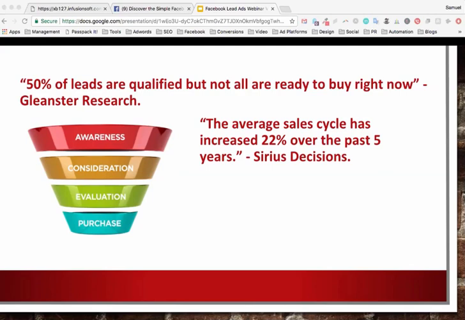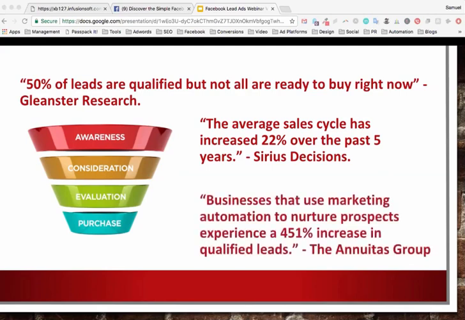So what this means for us as marketers is we need to follow up leads longer to get them to buy. You're probably like, oh, great, Samuel's going to make me do a whole bunch more work now. No, hang on. Remember what I said at the start. We're here to help get you more time back. So what's the solution? The solution is what I touched on before. It's marketing automation that you can use through ActiveCampaign or Infusionsoft or something like that. As I said, for most small businesses, we recommend ActiveCampaign, because of the cost and also ease of use. It's super simple to get started and to use to actually generate a result.